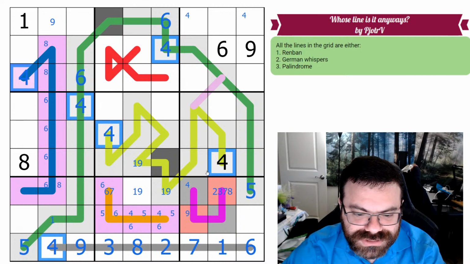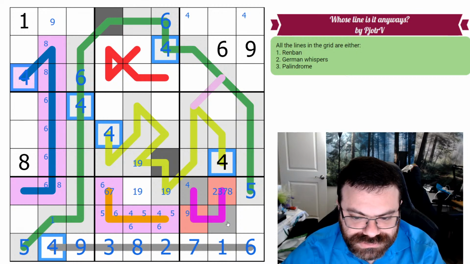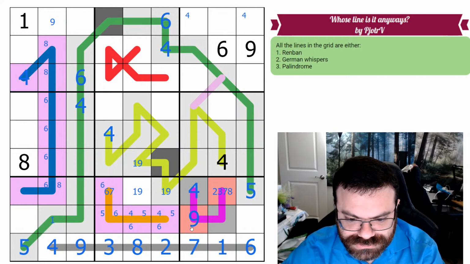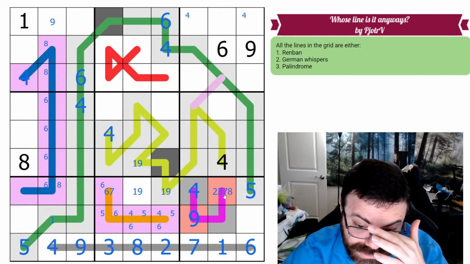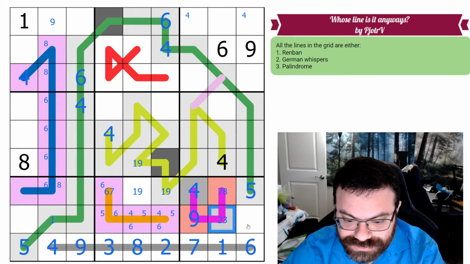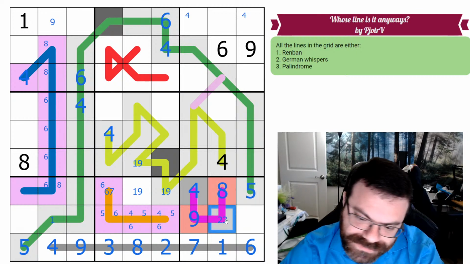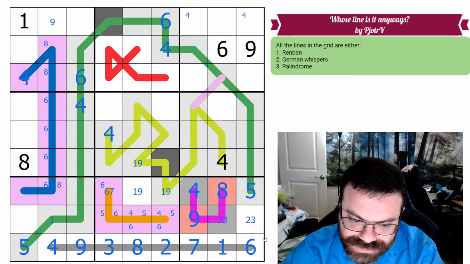The 4s are done, you say? Yes, this has to be 4-9. I think I'd found that earlier and forgot. So then this is a high, and this is a 2-3. That leaves... Wait. I have too many options. That's not a 7. So this is an 8. I think this can still be 2 or 3, so this is 2 or 3 as well.